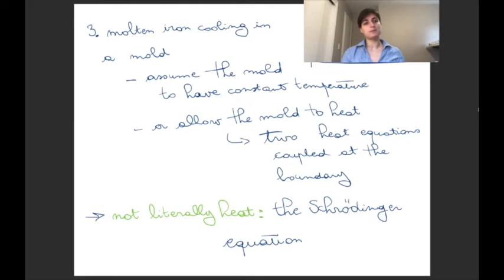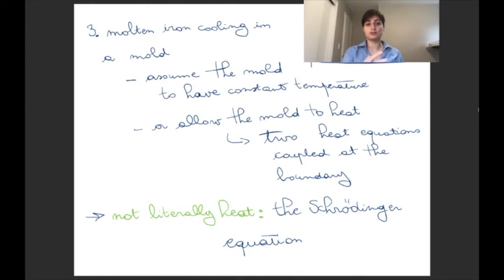A more complicated example you can think of is molten iron cooling in a mold. So you have the iron at a given temperature, you pour it in a mold, you assume it doesn't cool off while pouring it, so it arrives everywhere in the mold at the same temperature, and then you want to see how it cools down. A more complicated model would also take into consideration that the iron would move while cooling, but a default modelization would just check the temperature of the iron.